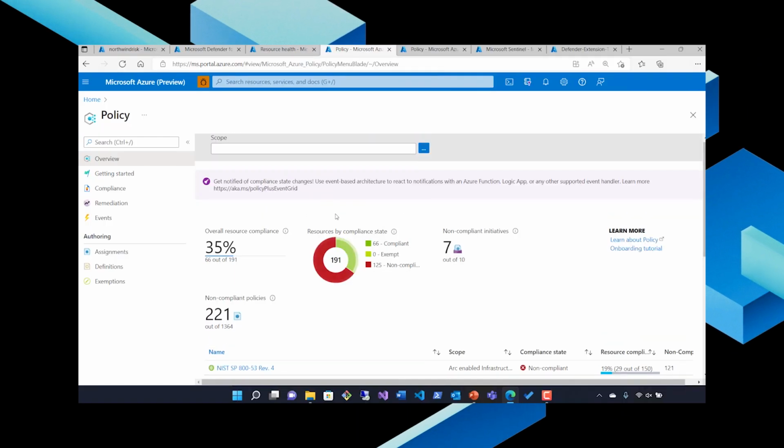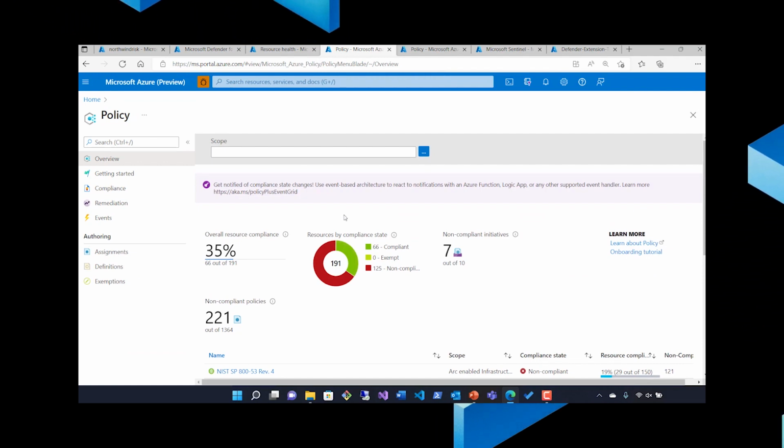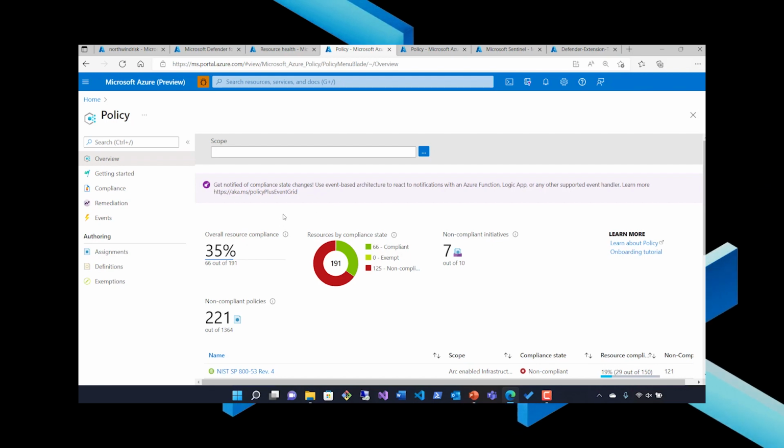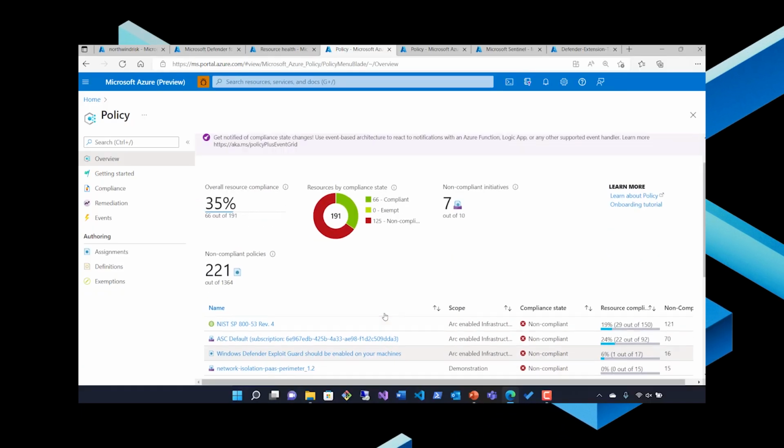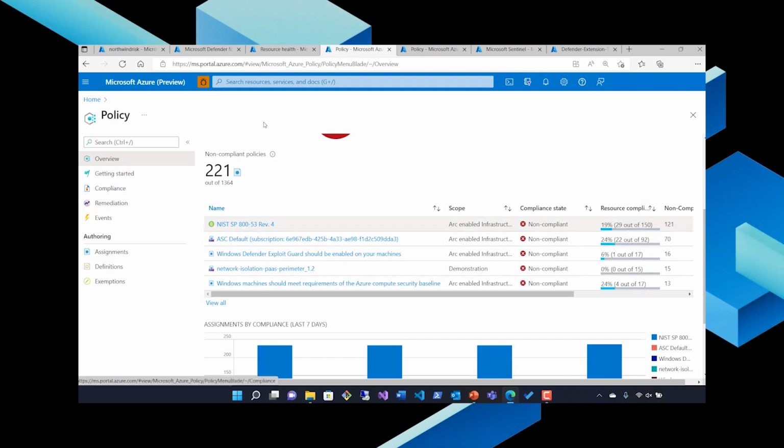Now, we talked a little bit about the remediation capabilities, but another core facet of security and governance in the Azure management plane is policy. And Azure Policy really offers robust governance built into our Azure resources. And so here we see our overall resource compliance across our entire estate, Azure, non-Azure, hybrid, multi-cloud. I keep repeating it because it's so native and so intuitive how all of this is being managed from one pane of glass. And so here we're able to look at the compliance state from resources that might be in Azure, might not be in Azure, and we're able to apply policies as well.